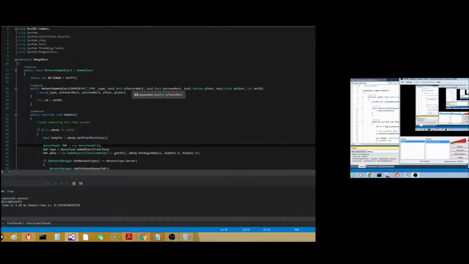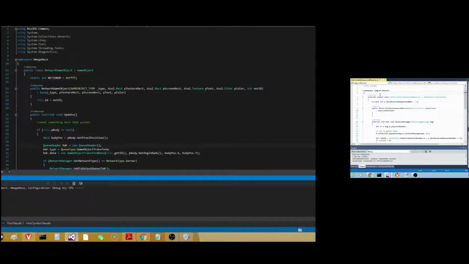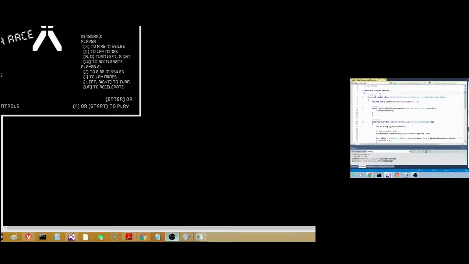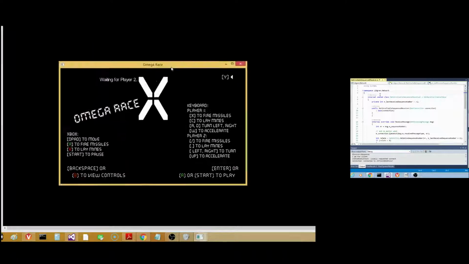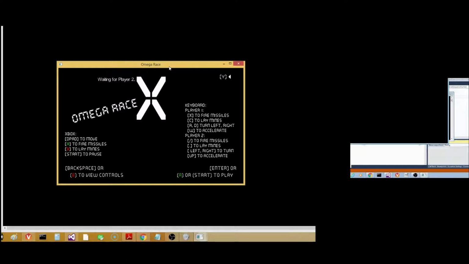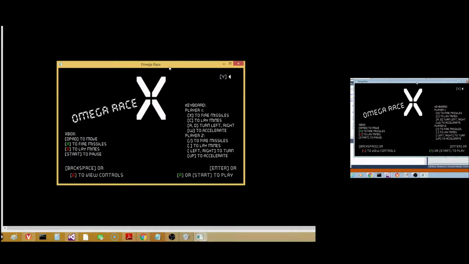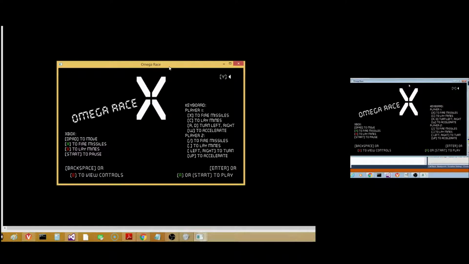Okay, so now I'm going to be running the game. So first I start it up. As you can see, it says waiting for player 2, so it's become a server, and now it's kind of gone away from that message and stuff. So now both client and server are up. As you can see, both computers have single player 1 ready.